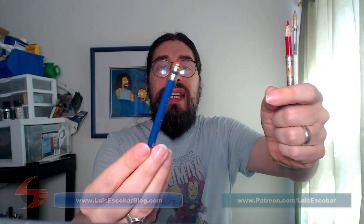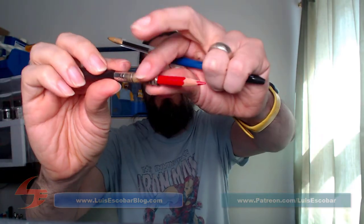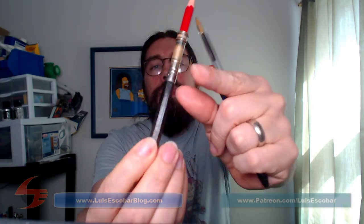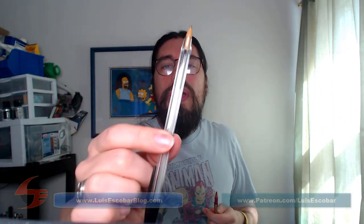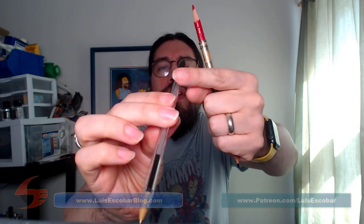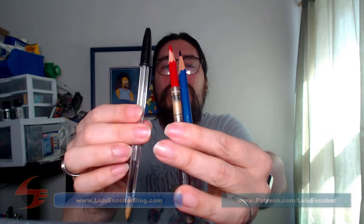What you want is to get something like this, which has a band, so that you can tilt it up and down, and you can see the line of the band, right? Because it wraps around. You could also use something like this, which again, see the pencil holder itself has lines that wrap all the way around, so that when you tilt it, you can see its tubular structure. You could even use a ballpoint pen with a cap, because the cap itself wraps around, right? Even this end wraps around. So what you want is something that has a wrap around the tubular structure of the drawing tool that you have.